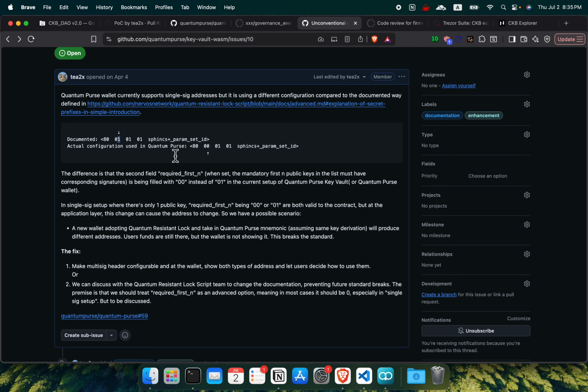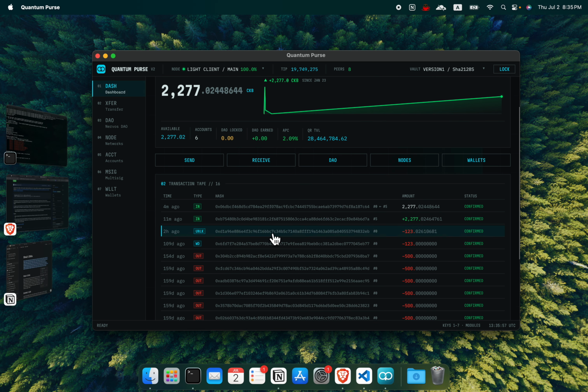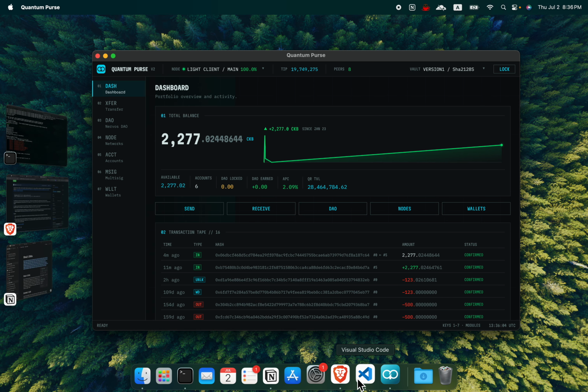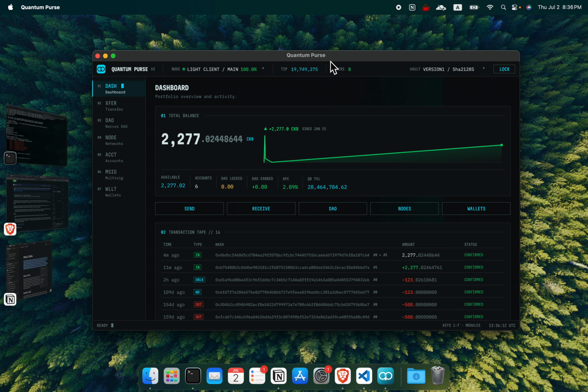When users import a seed phrase that they created with the first version into this second version, they will not see their funds, and that could be scary. But I promise everything is okay as long as you have your seed phrase. It's completely non-custodial. Your funds are yours as long as you have your seeds.